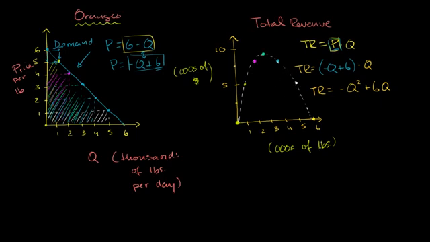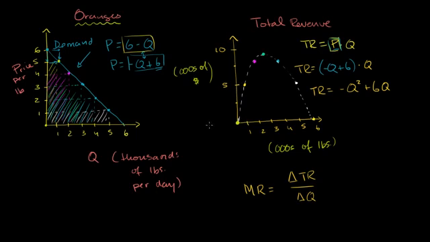Now, I'm going to leave you there in this video because I'm trying to make an effort not to make my videos too long. But in the next video, what we're going to think about is what is the marginal revenue we get for each of these quantities. And just as a review, marginal revenue is equal to change in total revenue divided by change in quantity. Or another way to think about it, the marginal revenue at any one of these quantities is the slope of the line tangent to that point.